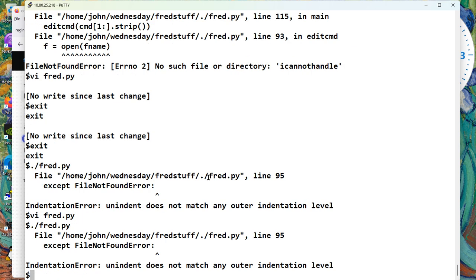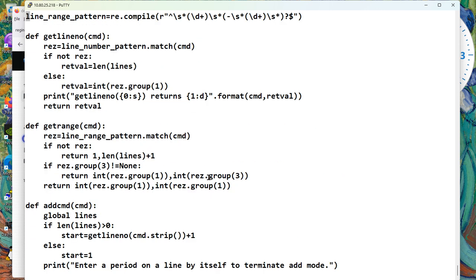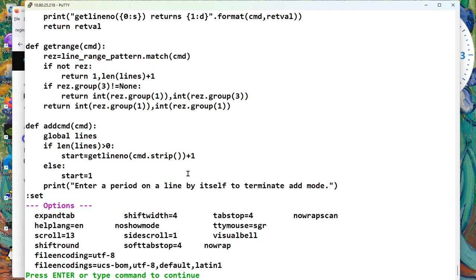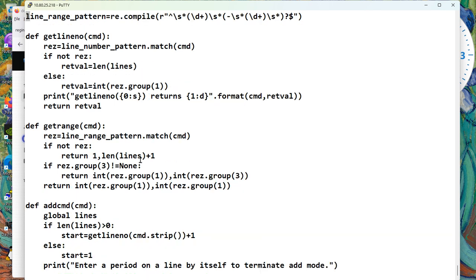And we're still getting errors here. And so now we have to ask ourselves, why is that? And if you do a set, you can see I set the expand tab in my VIMRC. So every time I start VIM, it's wiping out the no expand tab setting.